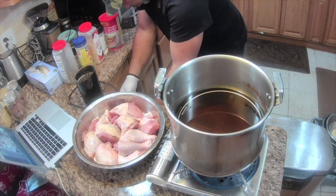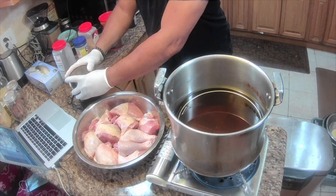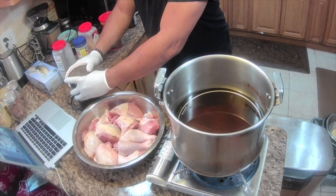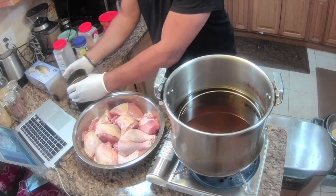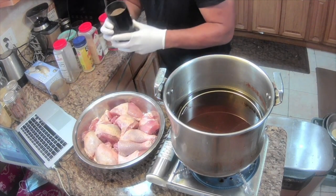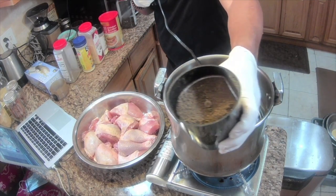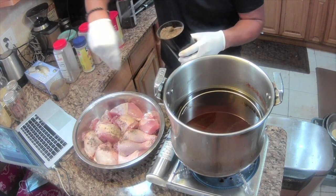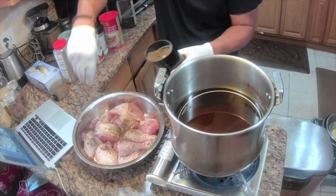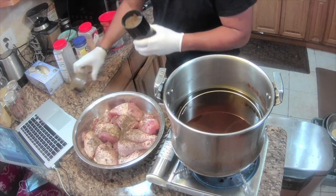Butter in. Okay. A regular coffee grinder. Any coffee grinder would do. So that's my grinder, my black pepper. So, season up, fresh cracked black pepper. I like a lot of pepper. Alright, black pepper.